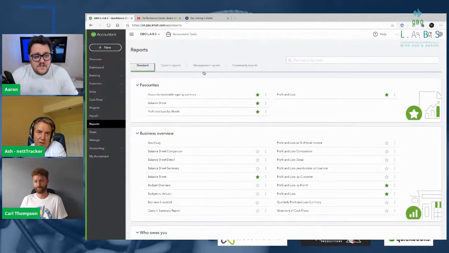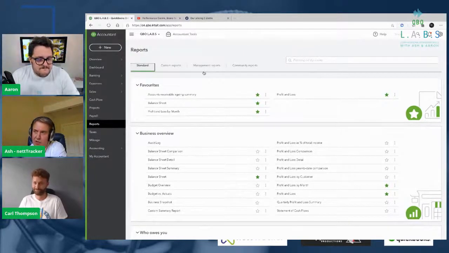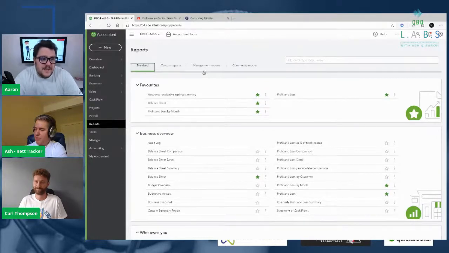Now, for us, the majority of our clients who have been using the functionality haven't been working due to COVID-19, so we kind of got away with it, but do keep an eye on that and have a look at what has been submitted, just in case there's any errors. As we understand it, it's not going to affect any nil value submissions, so only where you've got a value on there. So just check those out. What we've seen is that the value has been overstated. So you won't get in trouble with HMRC, but at the end of the day, we don't want you paying over too much.